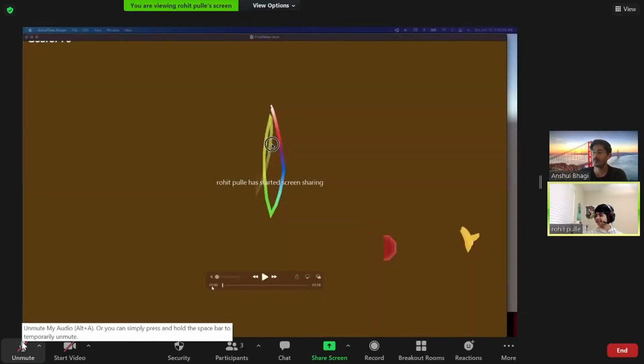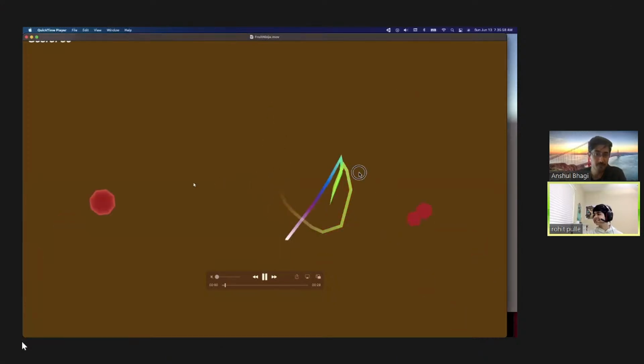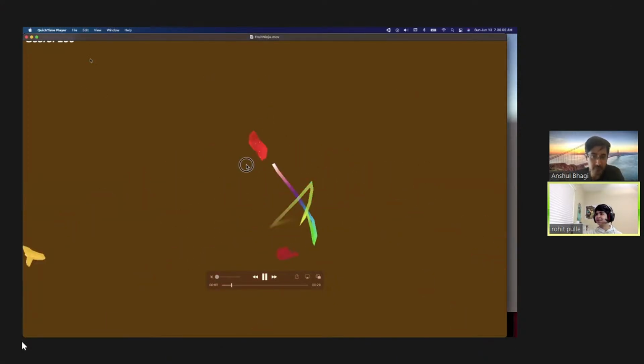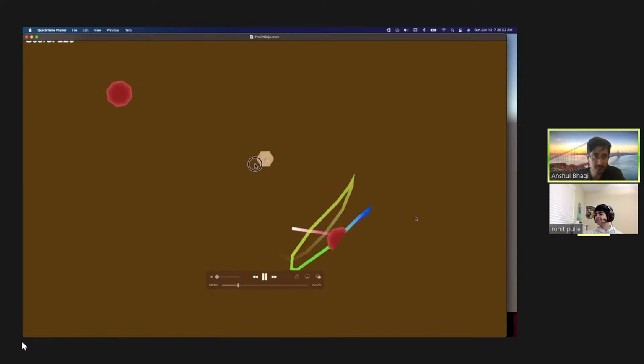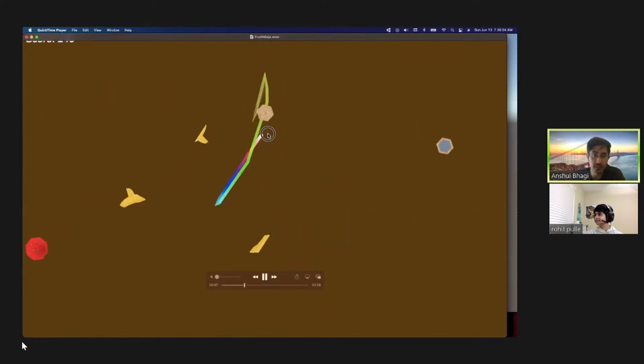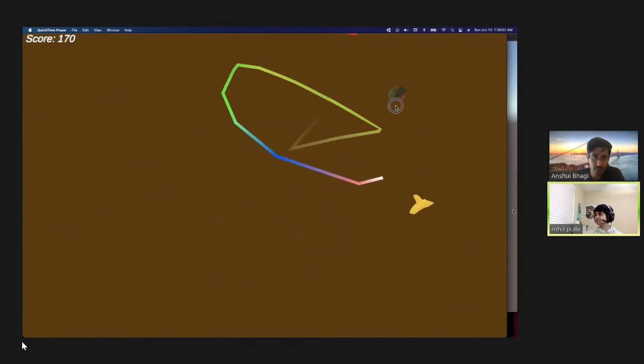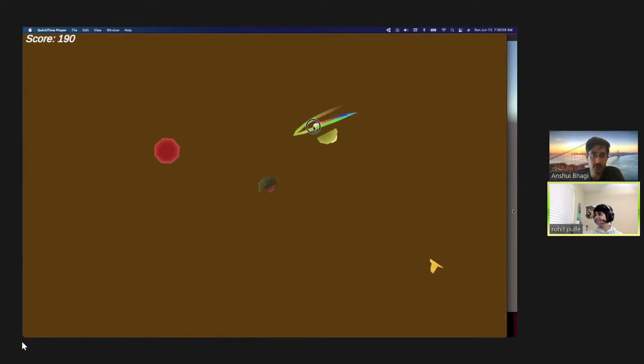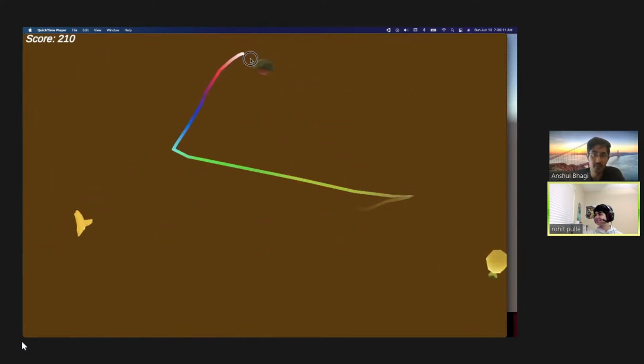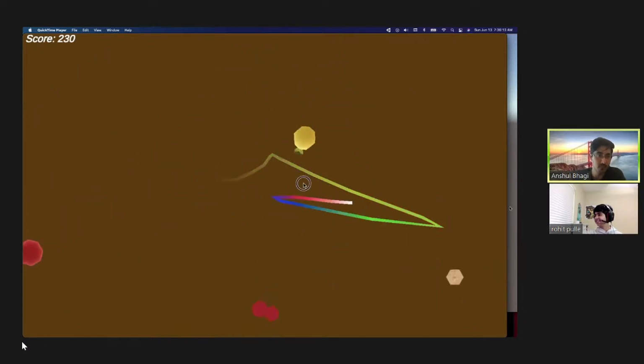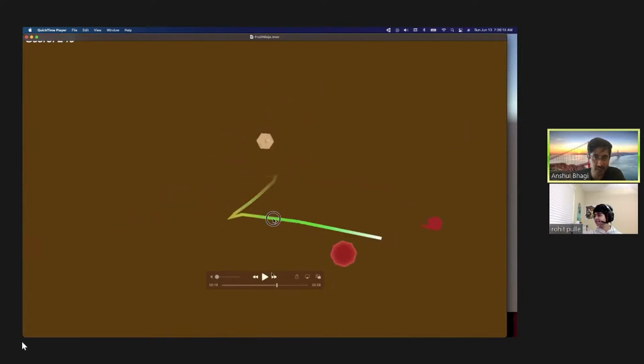Okay, so the first thing I've made is a Fruit Ninja-like game. And you get to slice fruits, you get points. Nice. It's actually a pretty nice game. This is a Unity 2D game, right? Yeah, it's pretty much 2D. But all the models are 3D, but it's mostly 2D. Awesome. All right, you got a score of 230. I can see that. Nice.